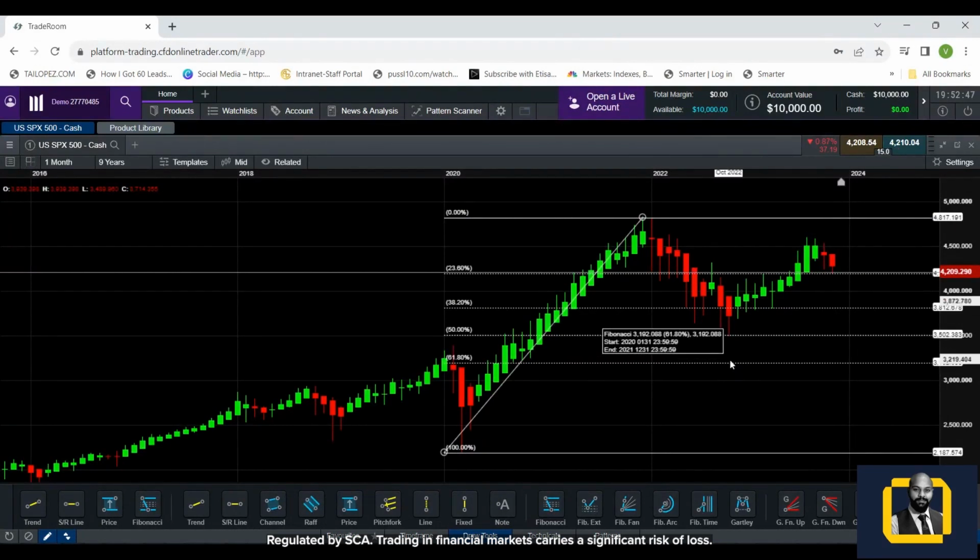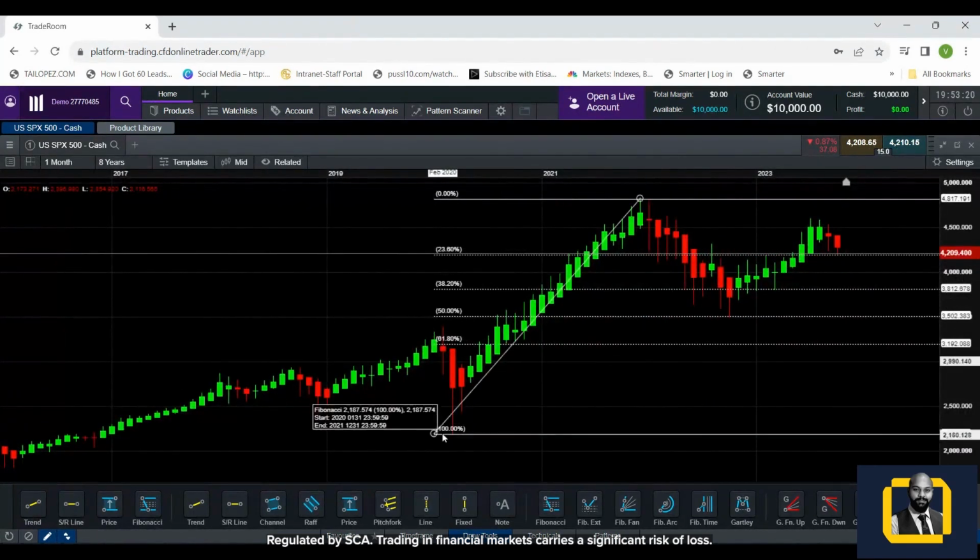But there are people who, once they get accustomed to using Fibonacci, would have probably entered a little bit here. Let's say you wanted to invest $10,000 in SPX. So you invest $2,000 at 23.6. You invest another $3,000 at 38.2. Probably you would invest another $3,000 at 50, and then you would probably keep another $3,000 to enter at 61.8, or maybe even $5,000 because you're getting a much better price. Now, this is on the longer time frame.